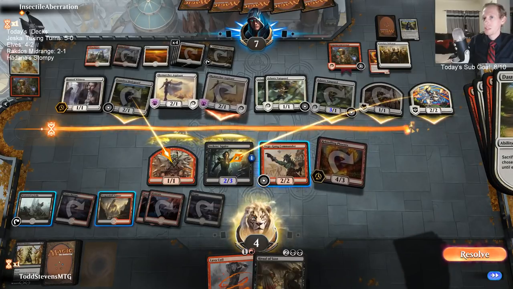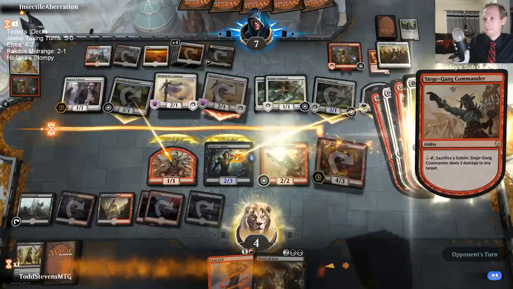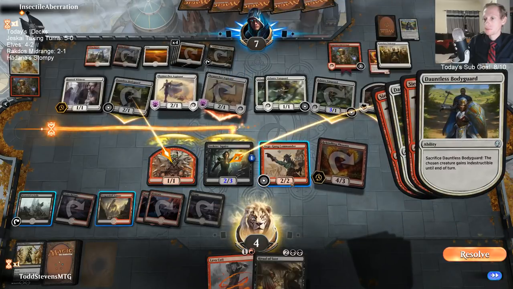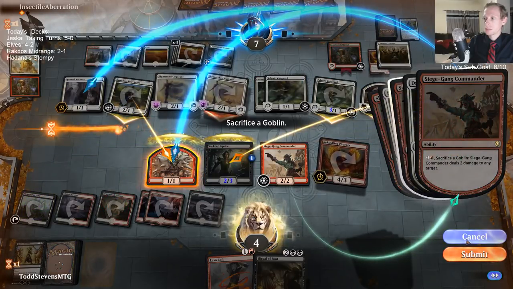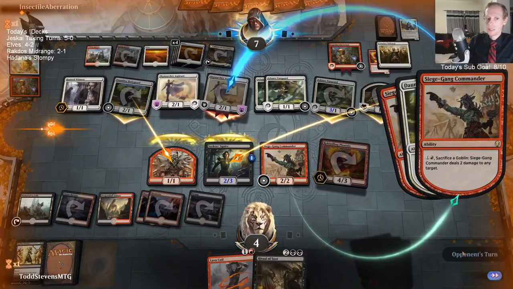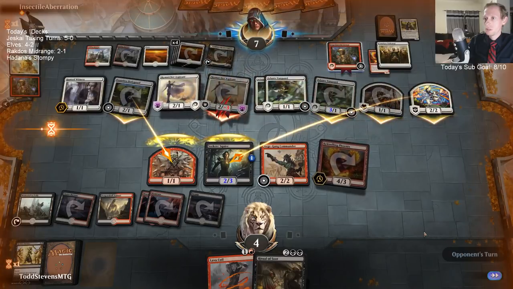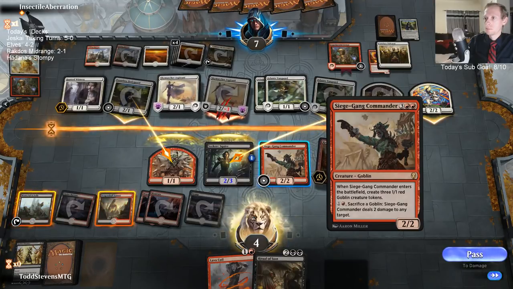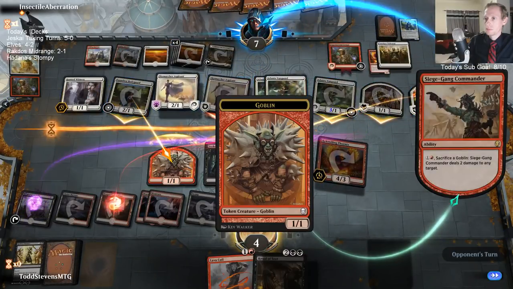So what are we taking right now? We're just taking two. Should I just throw this upstairs? Cancel. All right, so we're resolving this. I think we're only taking the two. Let's throw this upstairs.